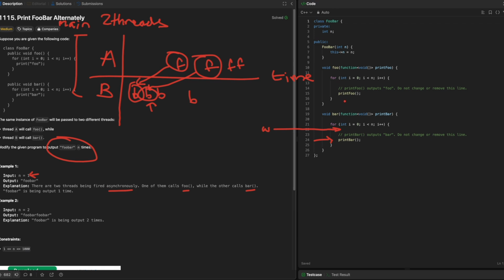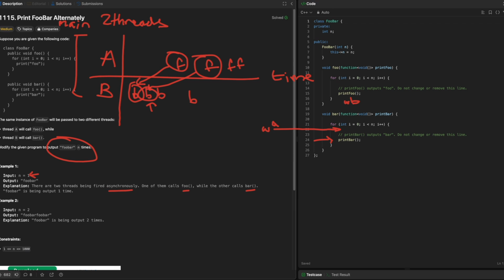So it makes sense to put a wait after print foo so that the foo thread A can synchronize with the bar thread B, and it makes sense to put a wait right before print bar to make sure that synchronization happens before print bar occurs, so in the console output it prints foo then bar.